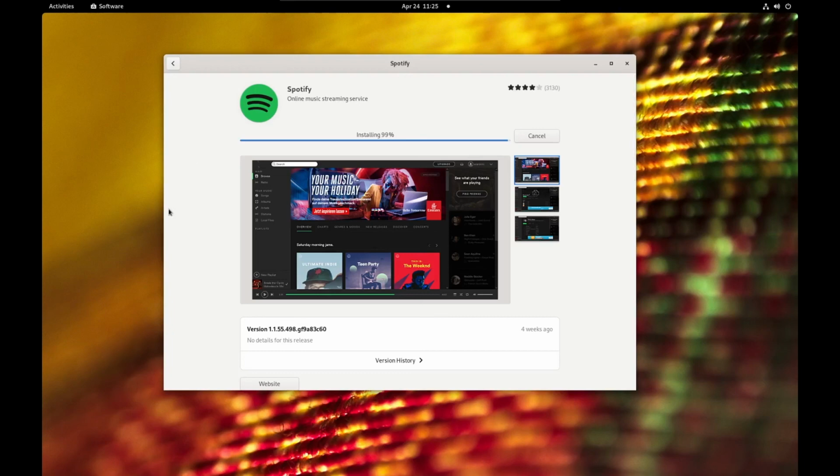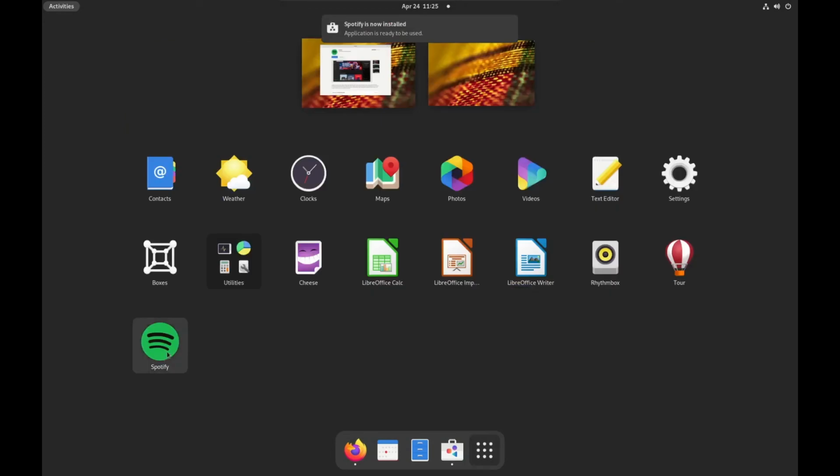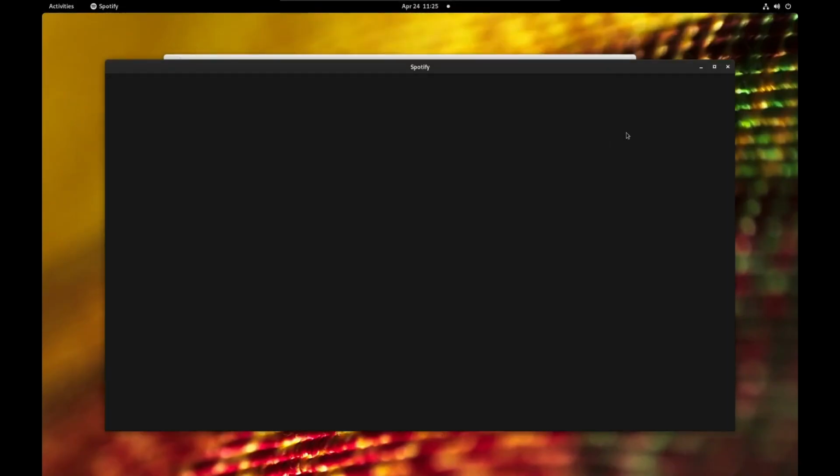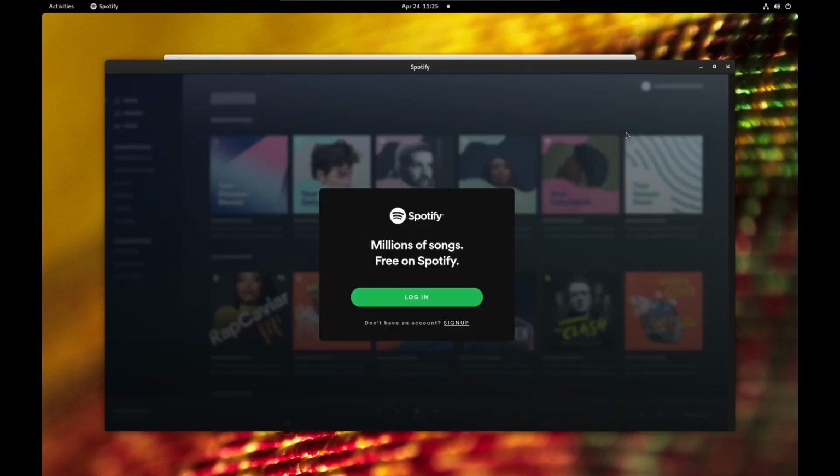So I don't actually have a Spotify account to be able to log in and actually stream music, but as you can see, the application was able to launch and bring everything up fine, short of being able to log in.